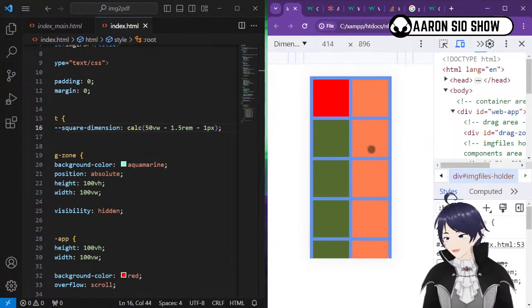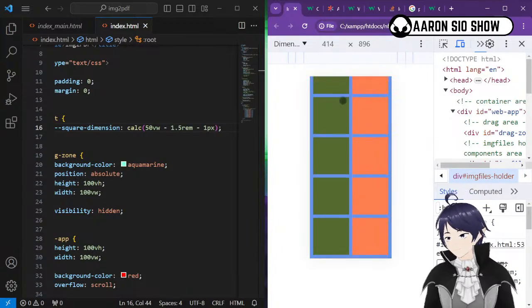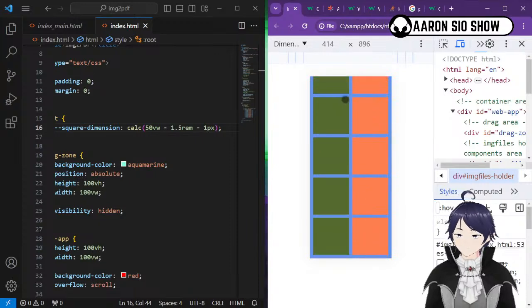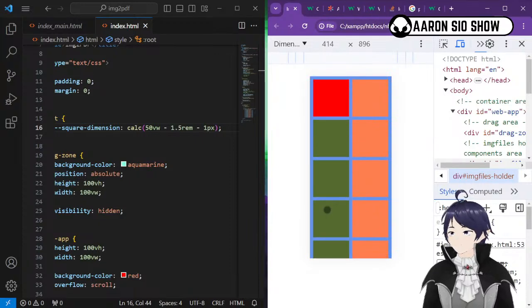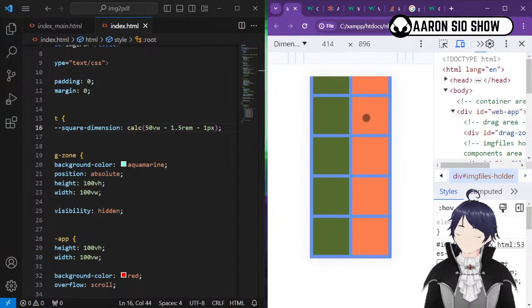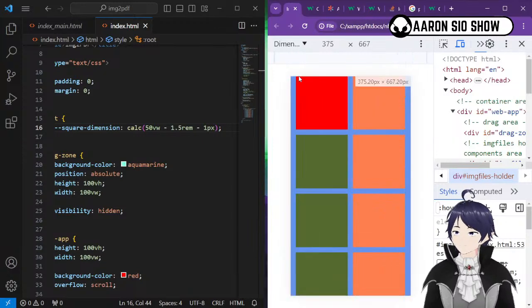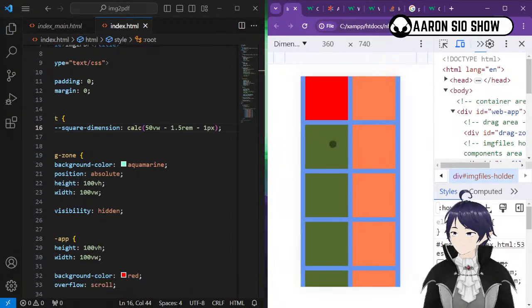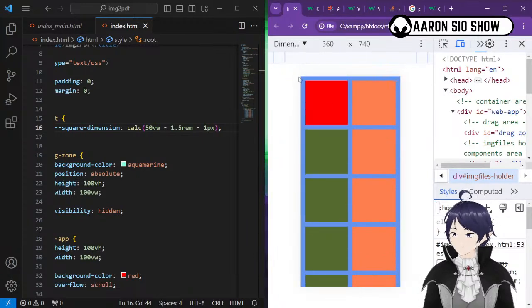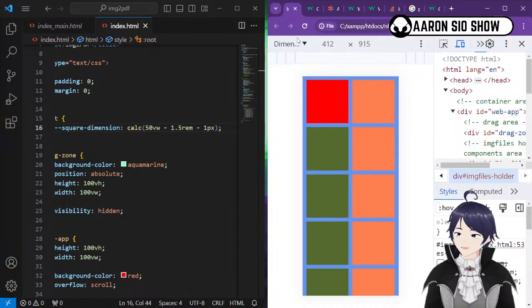Oh, it's 1.5 since there are 2 sides, so I have to divide it by 2. Okay. This is good so far. So I like this one. It's actually better now.